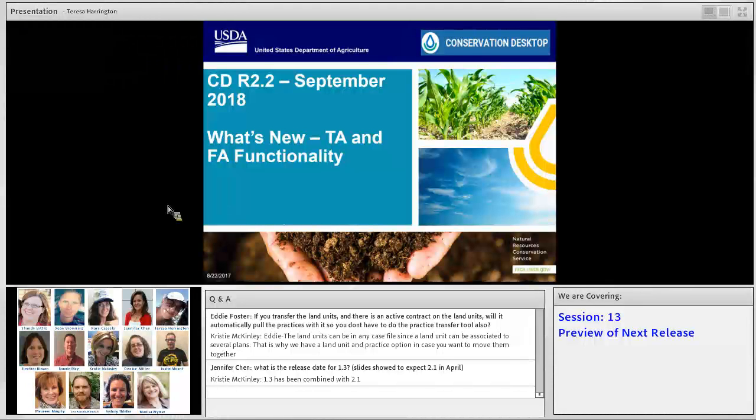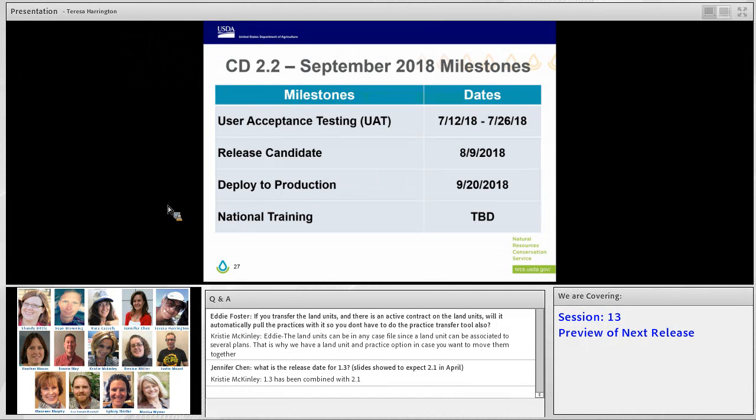So this is kind of combined here. We each did a section on the FA functionality and the TA functionality, and this one we kind of put them all under one section. So next slide. This is for our September release 2.2, and just some details there. These are probably not going to have screenshots in them like the other ones, since this is yet to be built. Some of the functionality we're seeing in development today, which is why we can show you some screenshots. Some of it's still being designed right now.